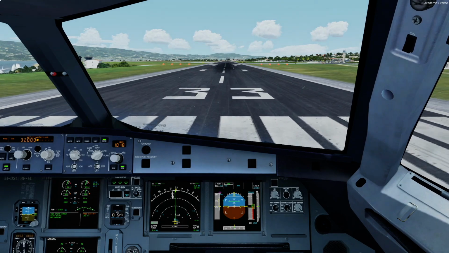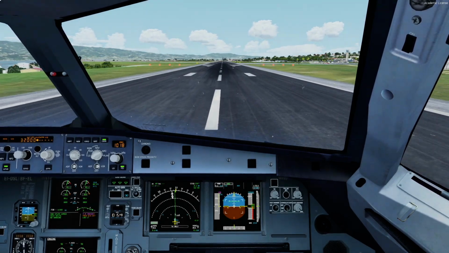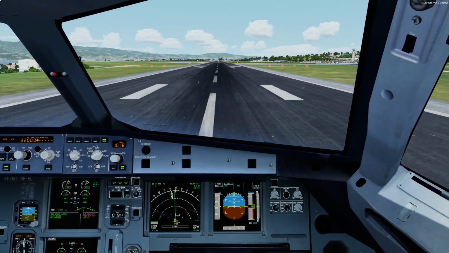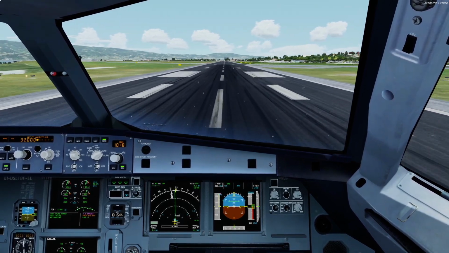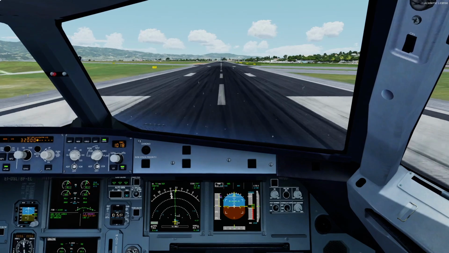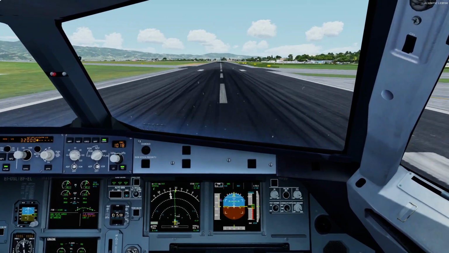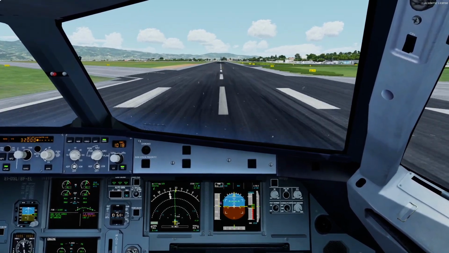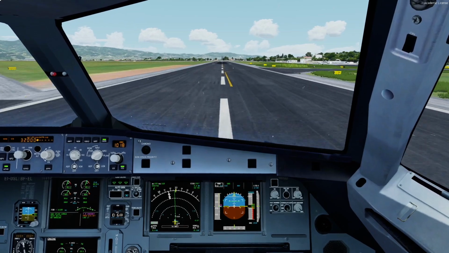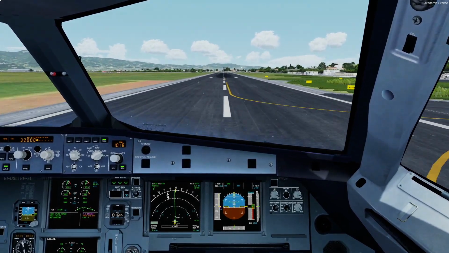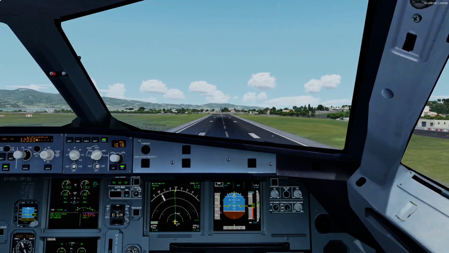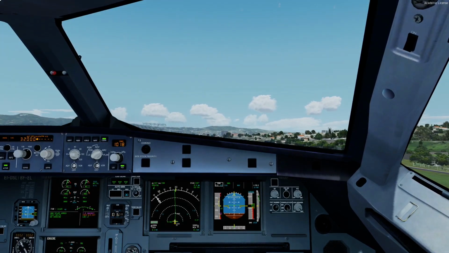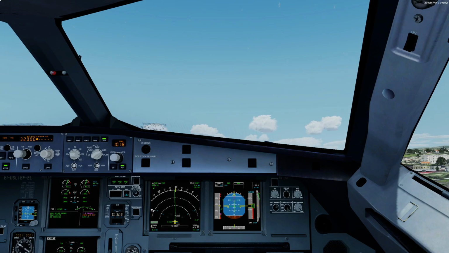Oh, auto thrust blue. 100 knots. V1, rotate. Positive climb rate, gear up.